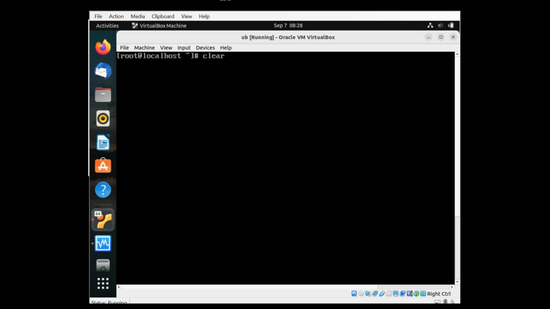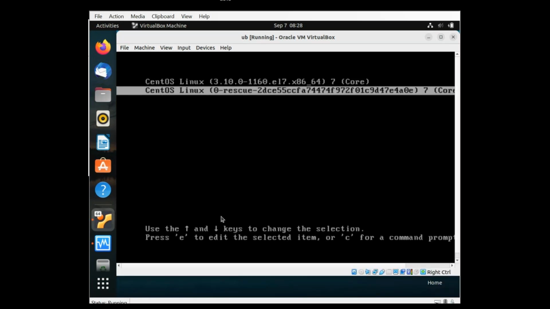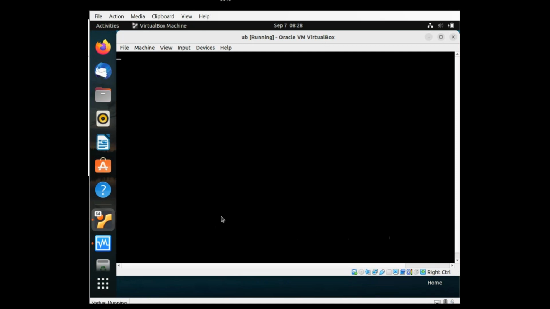Okay, so there is another method which you can utilize for recovering your system. You can go to rescue mode from the BIOS. You can go there.